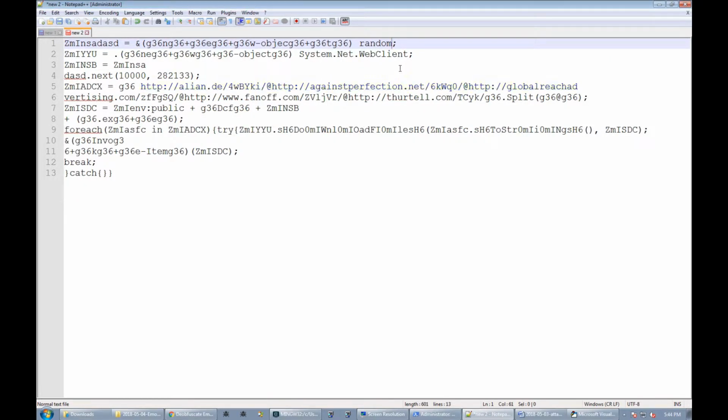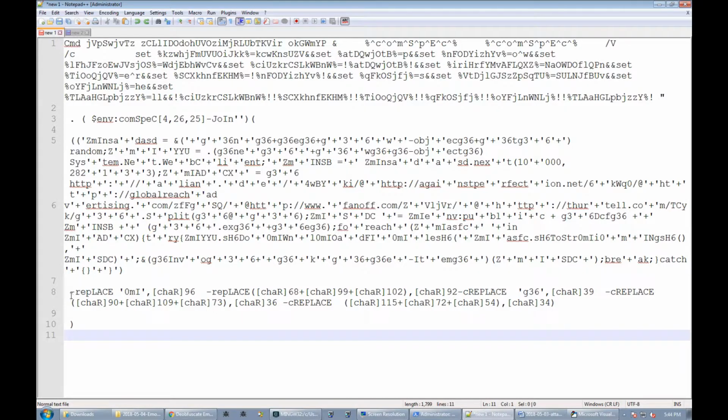So now you can see some random function, System.Net.WebClient, something here dot Next, and some split. But the code is still not completely de-obfuscated. You can see some junk code, G336 and something. Let's remove this one also.